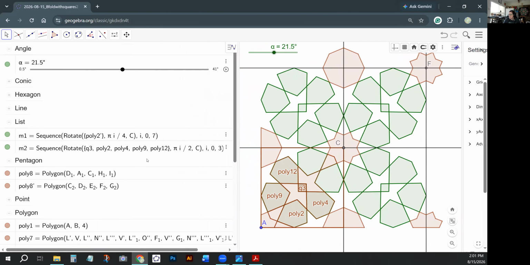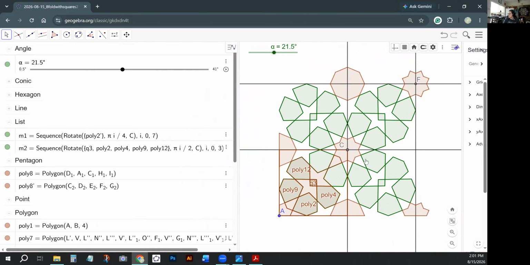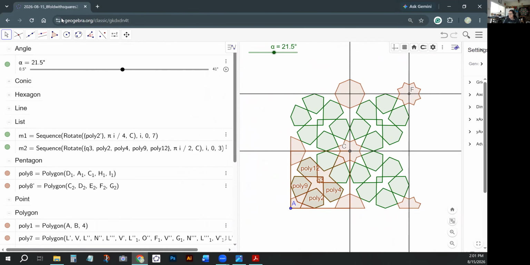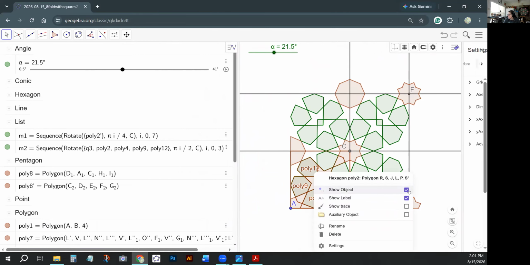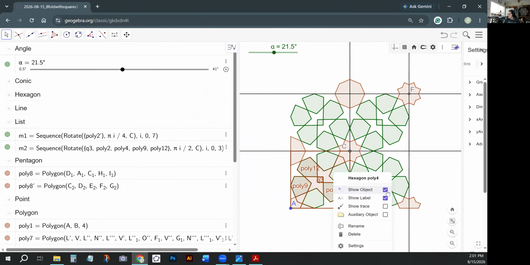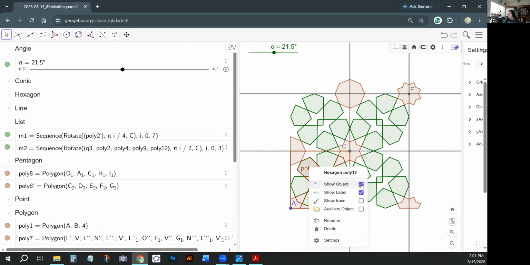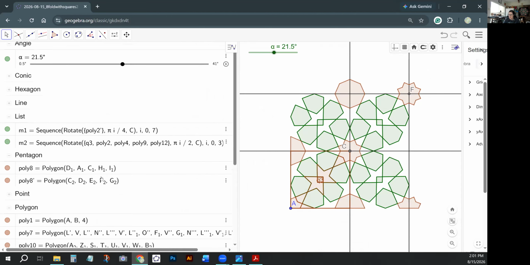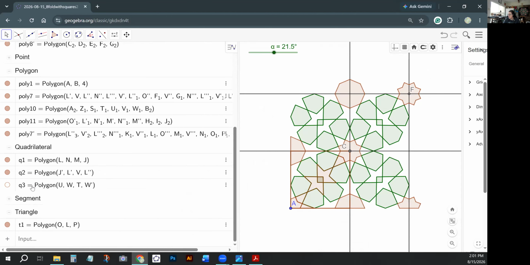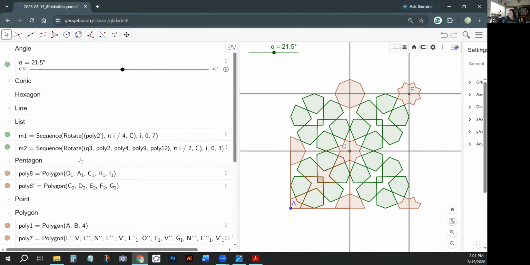That's what that sequence looks like. Zoom out a little bit. And now I can hide those objects. I don't need them anymore. It's easier to hide Q3 over here in the algebra view.